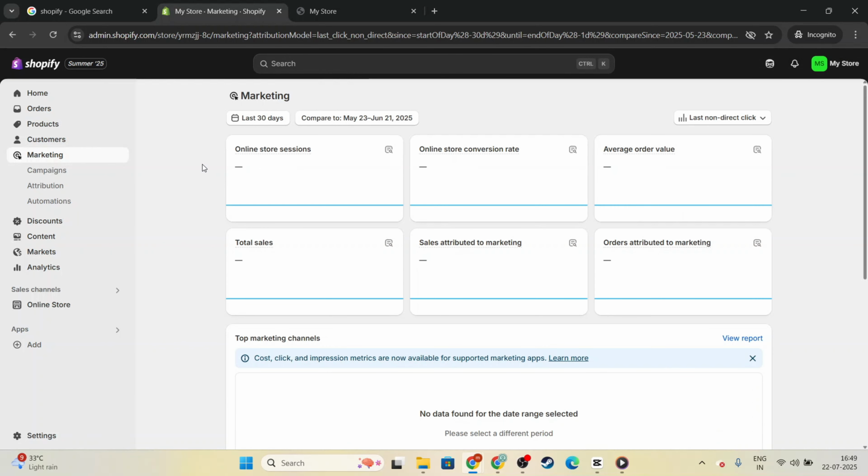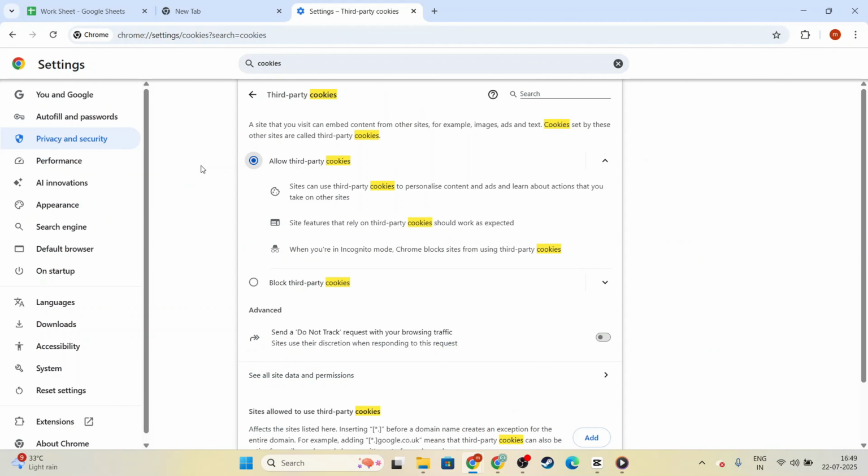And there you have it, a simple way to enable third-party cookies on Shopify. Whether you're improving analytics accuracy or ensuring compatibility with third-party apps, adjusting these settings can have a significant impact on your store's performance. If you're ever in doubt or need to change your settings again, just revisit these steps.